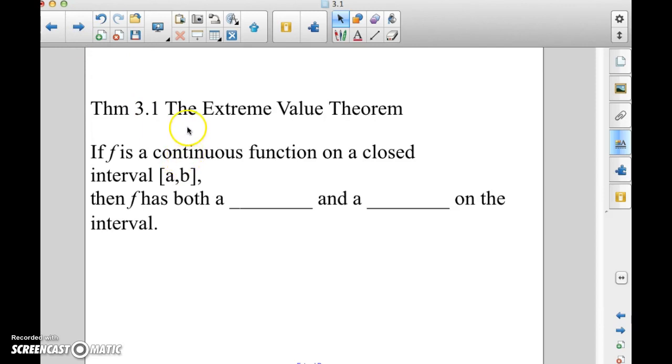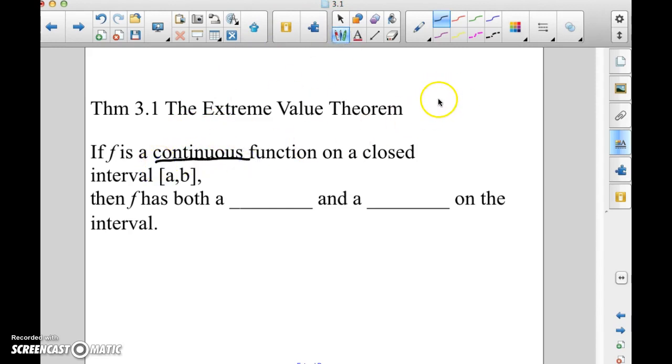So the extreme value theorem, you don't have to memorize it, it's just something you need to know about. If f is continuous, so let's think about what that means. There's no jumps, no holes, no vertical asymptotes, and no oscillations. So f has to be a function without any of those things, and it's looking at the closed interval, then it has to have both a max and a min. It's kind of logical that a graph, if it doesn't have anything weird going on, is going to have a high point and a low point.